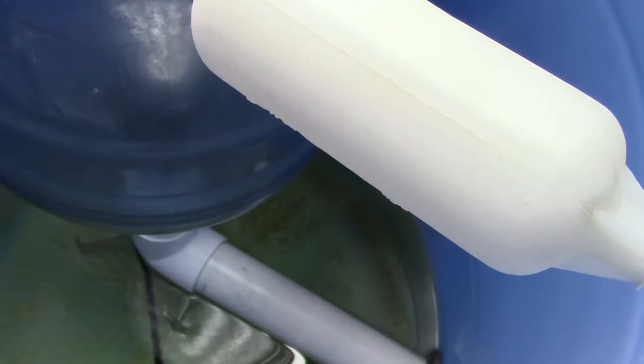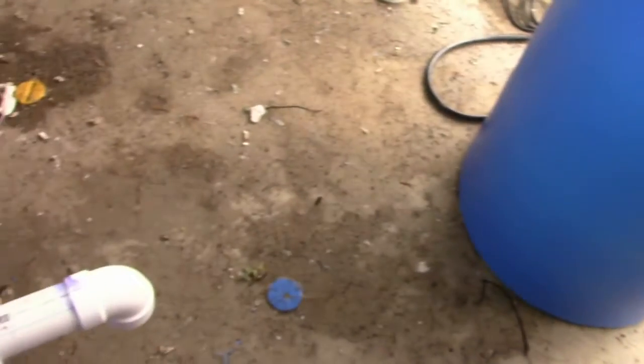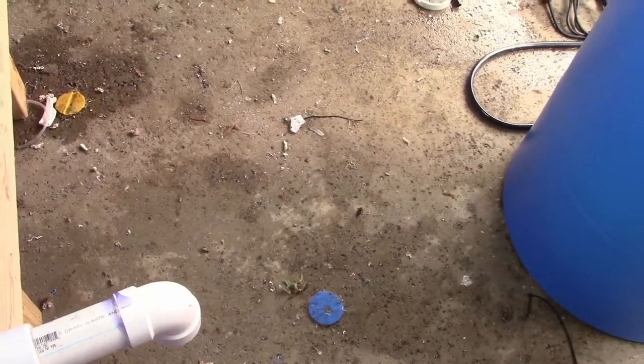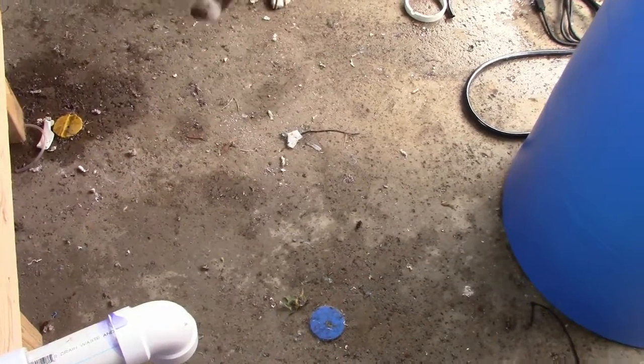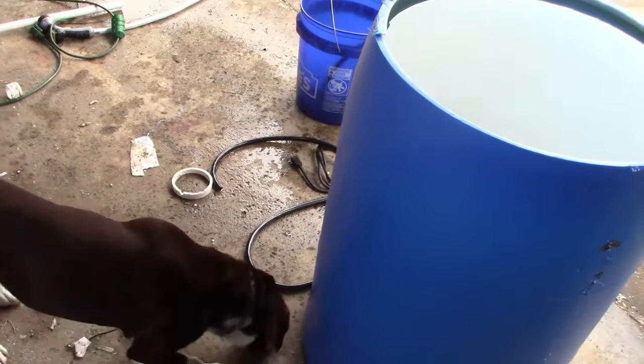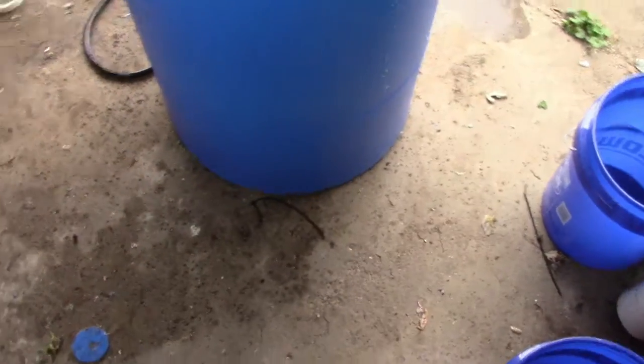So I did finally get it moved over. I do have plenty of room, luckily. I'm well over 5 foot, and realistically I only need about 40 inches, because an IBC tank is 48 by 40 by 46 high. So realistically, for the 275 gallon, I only need a 40-inch gap. So I have that plus room.